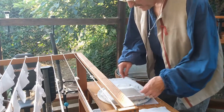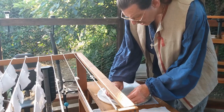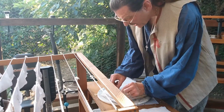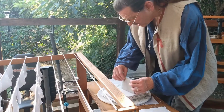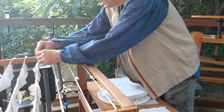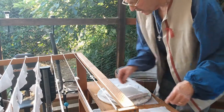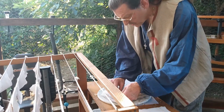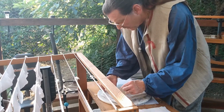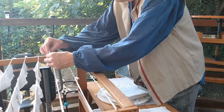I'm going to attempt to pull out this paper and hopefully hang it up here without too much trouble. Sometimes it's really a sneaky little guy. As you see me pull it off here, it looks so easy. It is in theory. And I just lay it over like that. And I take the next felt off, and I take the next corner of the paper off. And I peel it off, and I hang it up to dry.